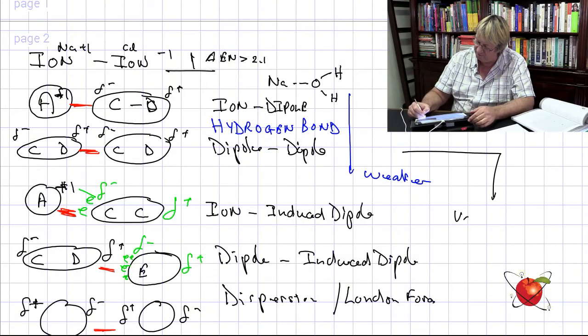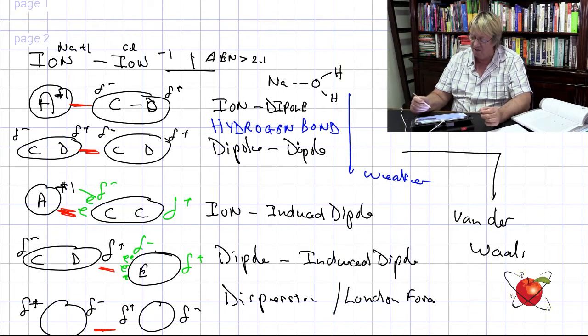These all here are van der Waals, from the dipole down. Right down are all van der Waals forces. To give you an example, they're pretty much less than about 20 kilojoules of energy per mole. They're not very strong, right?